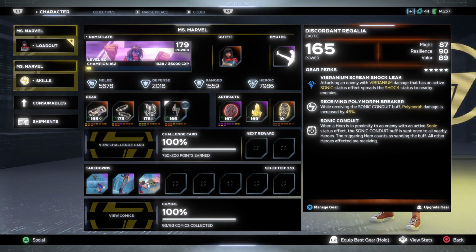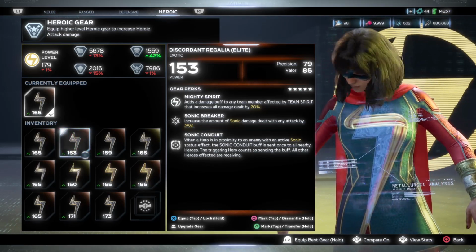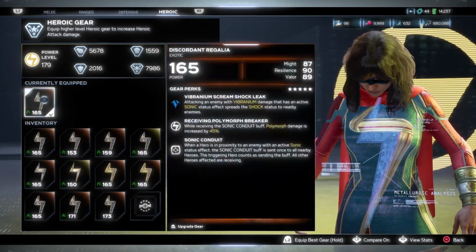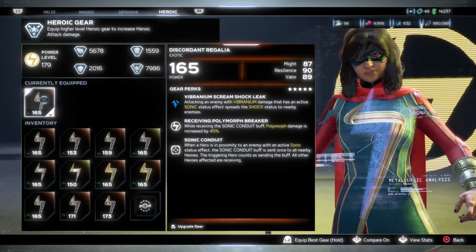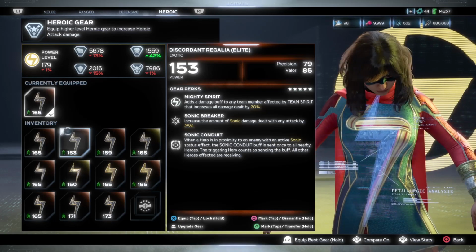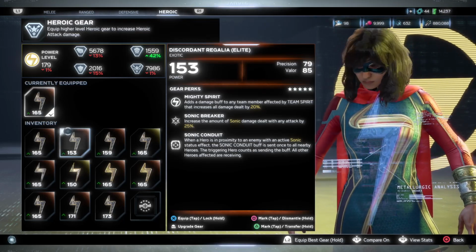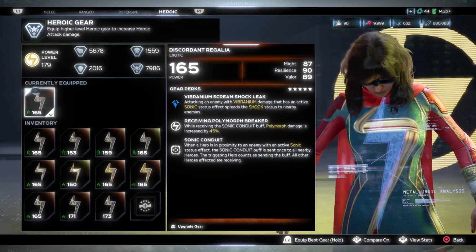You can also get another perk on this from the elite raid, and that would be Mighty Spirit. Adds a damage buff to team members affected by your support heroic ability, Team Spirit, and increases their damage and also yourself by 20%. So you can actually get Mighty Spirit instead of the Vibranium Scream Shock Leak on your heroic piece. So if there is that heroic piece I do want to recommend to you guys, run the elite raid, because I feel like the Mighty Spirit perk only drops from there. You guys can try and see if it drops from the regular raid or the Corrupted Vibranium event, but my experience has been the Mighty Spirit perk only drops from the elite raid. And if you can get it also with the Receiving Polymorph Breaker with Might and Valor if you're a melee build, it's definitely a win with the heroic piece.